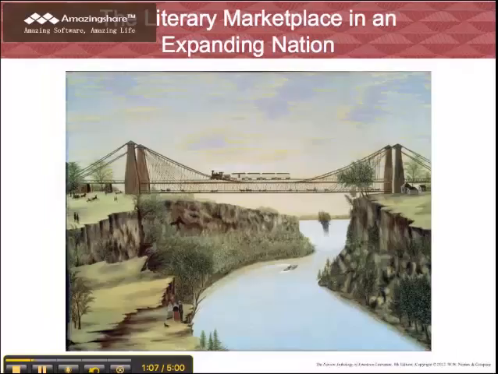Here we see a painting titled The Railroad Suspension Bridge near Niagara Falls, 1856 or after. In 1830, there were only 40 miles of railroad in the United States. By 1850, over 8,000 miles of railroad tracks covered the nation. By 1860, the number would climb to almost 29,000. The expanding railroad system complemented river and canal transportation in disseminating texts from publishing centers on the East Coast, principally New York and Philadelphia, to the south and west.